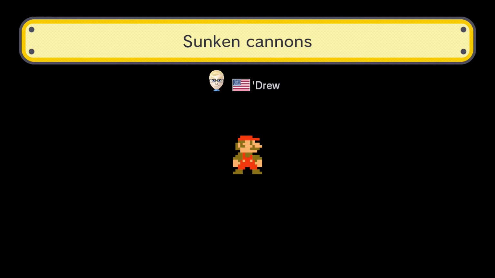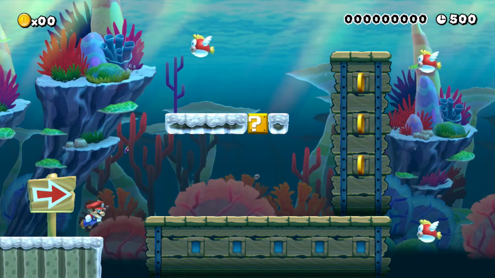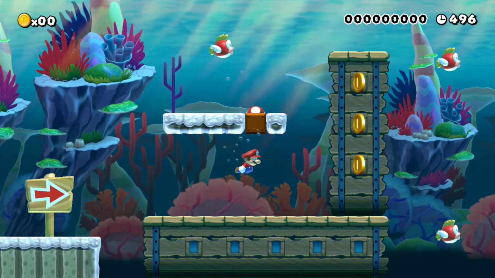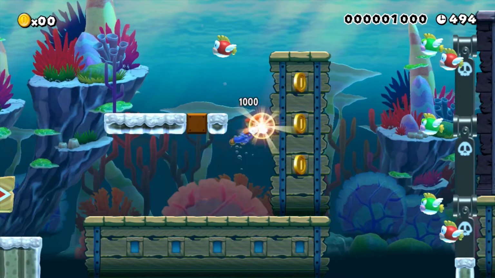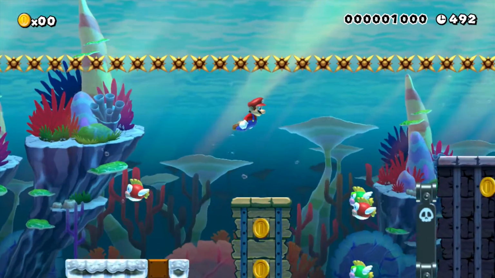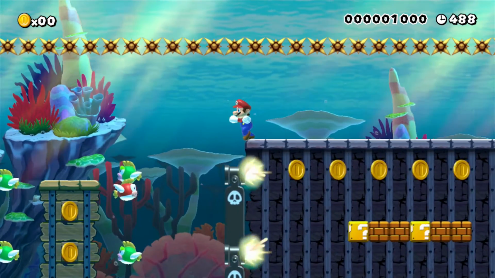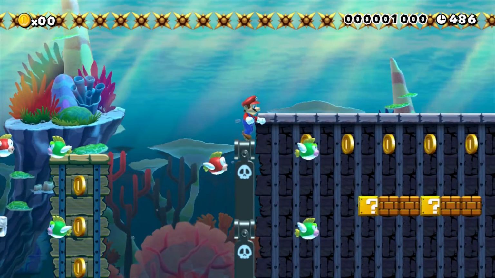Now, this is a level I felt I did a very good job telegraphing challenges for. It starts you with some fish on the first screen, but they won't kill you because they're red, so they just go back and forth. They won't come at you. And then the cannons start with some very simple mechanics. You see, I thought putting the spikes there would actually keep people off the top.